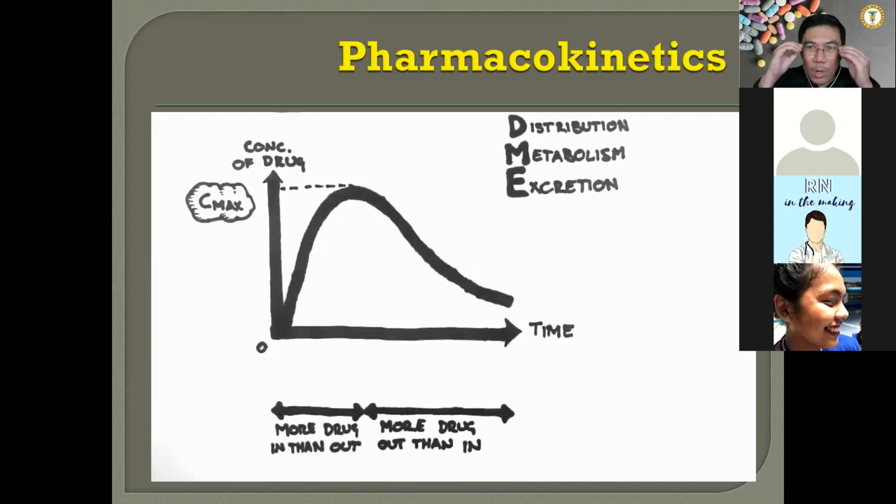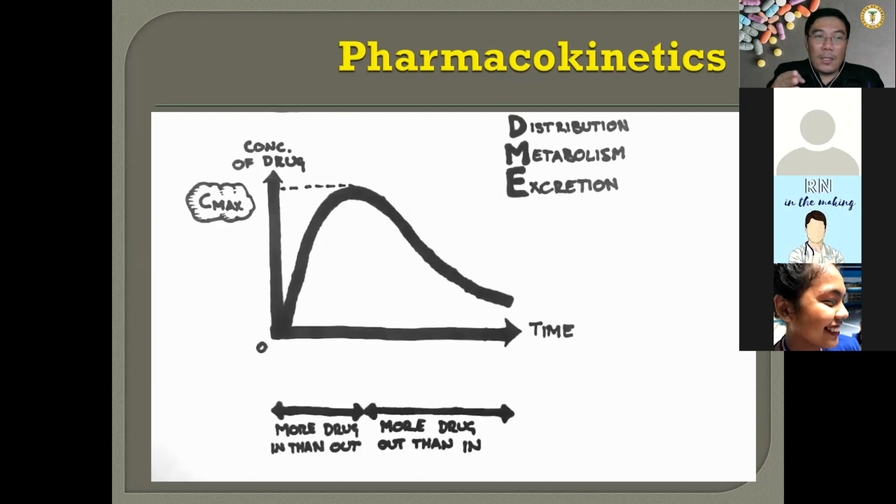Why? It's because, for example, the drug is given every 8 hours. The first dose is given at 12 noon. So if it is every 8 hours, what will be the second dose? It will be 1, 2, 3, 4, 5, 6, 7, and 8. So meaning, if it is given at 12 noon, the next dose is at 8 o'clock. During that period of 8 hours, the drug is working in the body.